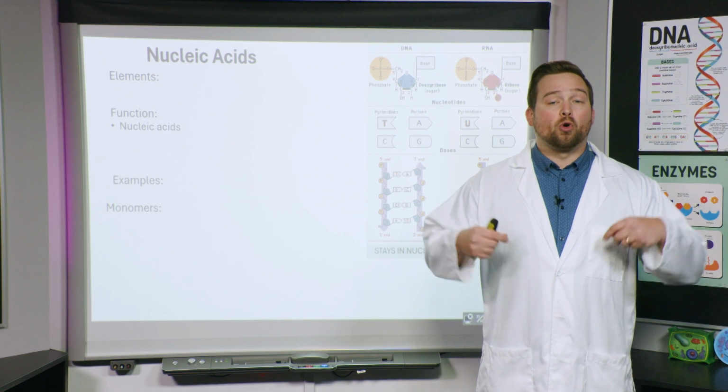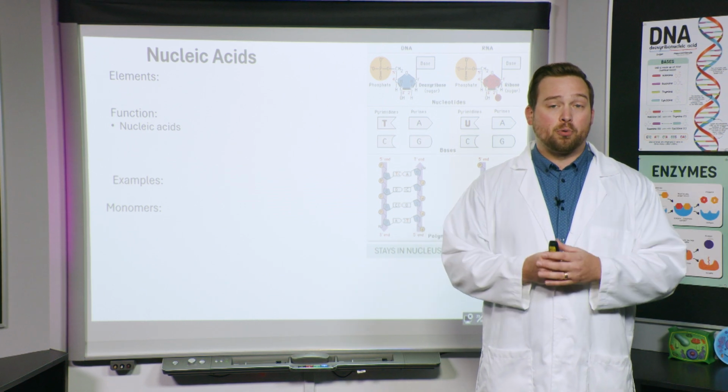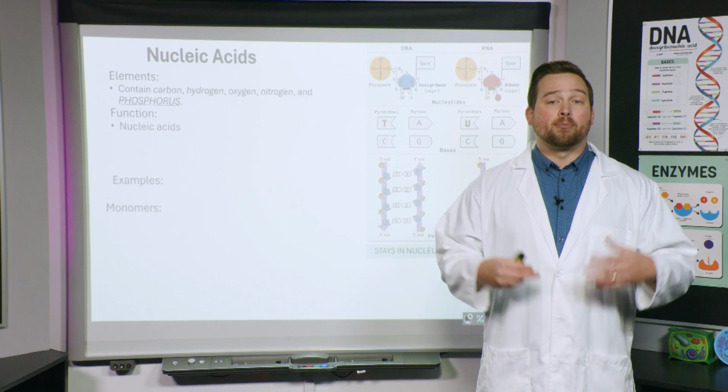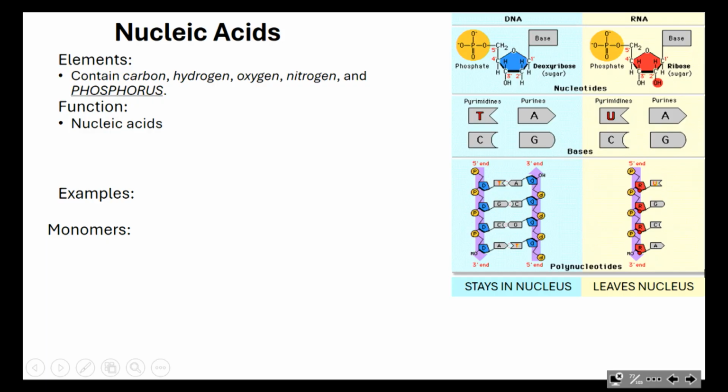You might have said the word CHOMP, and that's really the important word that I want you to remember. Remember CHOMP, these are the elements that are inside of nucleic acids. That stands for carbon, hydrogen, oxygen, nitrogen, and phosphorus. And again, we just replace the M with an N to make it a little bit easier to remember.